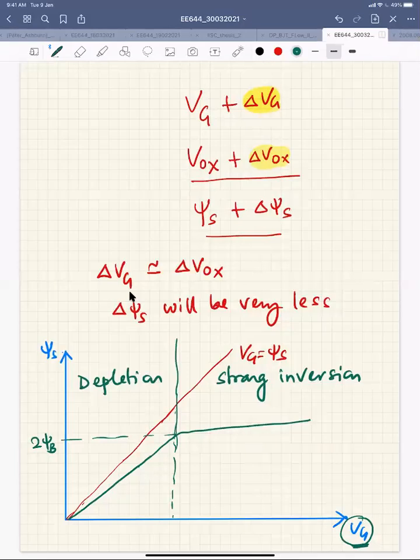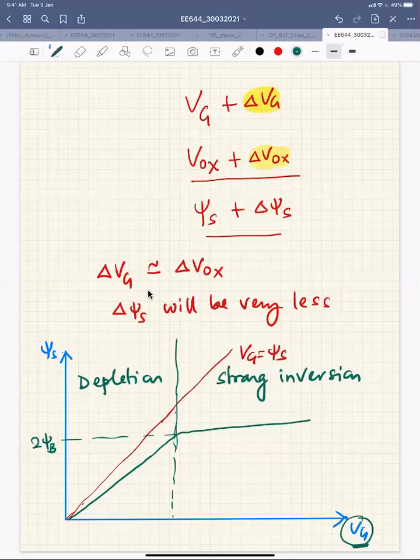And if you plot, this is psi s versus Vg. You could also plot the oxide voltage. The oxide voltage is nothing but Vg minus psi s, the voltage drop at the oxide. So basically, after inversion, you will have a lot of voltage drop in the oxide. That's the reason the field across your oxide, your gate dielectric, increases very strongly after inversion. So this is the psi s versus Vg.